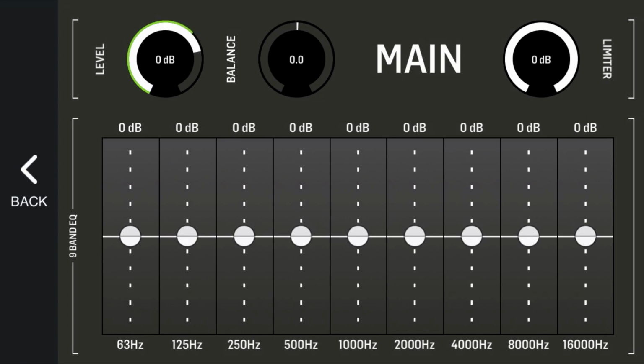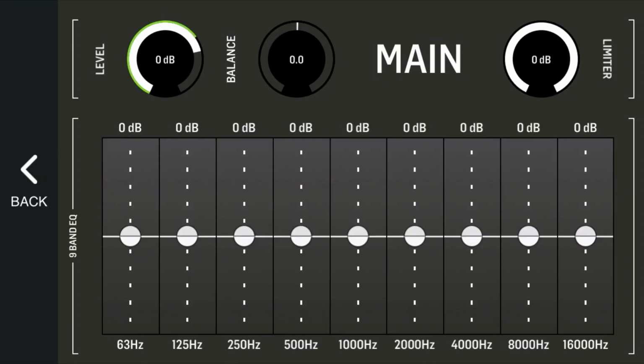What I'm understanding with the limiter is that when you want to get the maximum volume you can in your live stream without distorting it. I hate distortion when it happens on my live stream. It ruins the experience, and it might potentially ruin my audio file when I try to work with it in post. So having a limiter is kind of like a safeguard to your audio in your live stream.